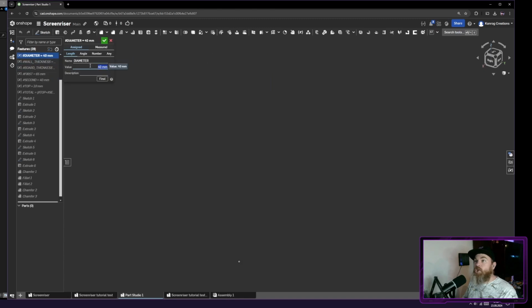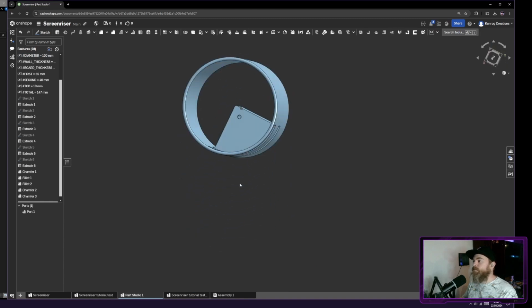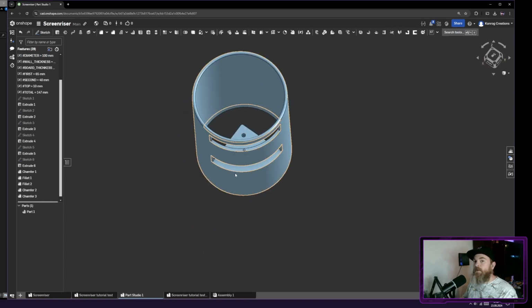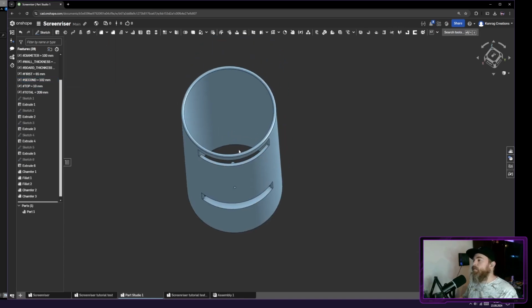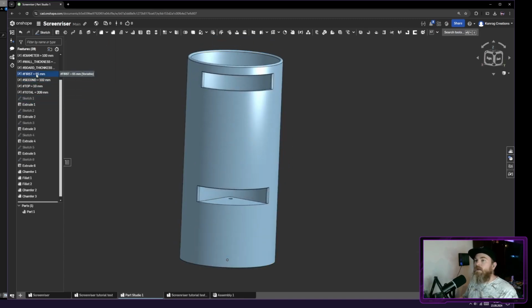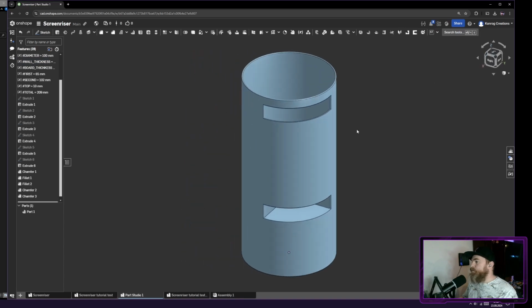Now let's try it out. Let's change the diameter to 100. Big boy. Yep, that works. Let's change the second one to 102. Big boy. And then let's set the wall thickness to 1.